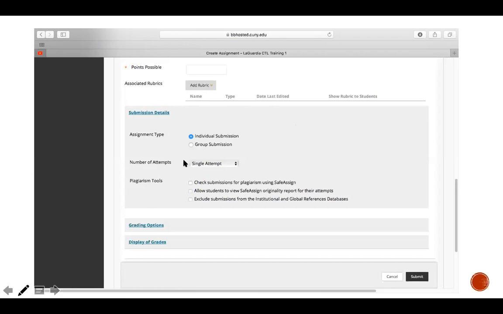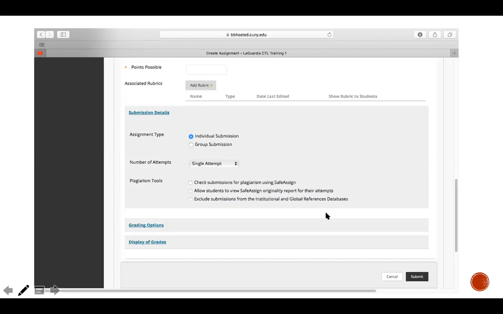And then it can be individual submission, it can be group submission. I usually do individual submission to keep it simple, but you can definitely explore this. You can give them single attempt or multiple attempts. I let them give multiple attempts. They can submit as many times as they want until the due date. But if you would like to give only single attempt, that's fine. But if you do give them unlimited attempts, don't worry about it. When you start grading it, you will only be able to see the last attempt that they have submitted. So you don't have to worry about previous submission.